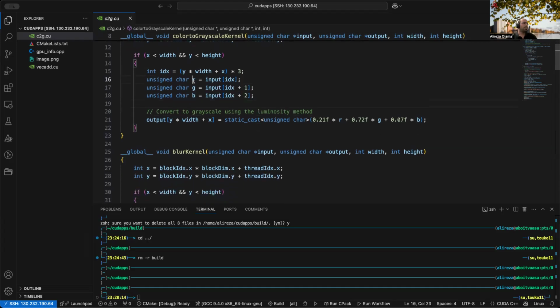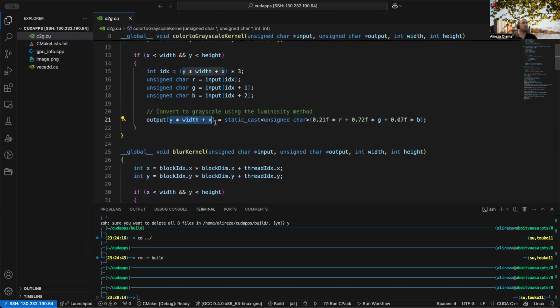So now I have the values of R, G, and B. Then I just need to convert the colored pixel into the grayscale pixel. I can do it using this equation from image processing. And then this is going to be my output pixel.